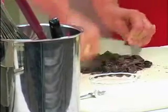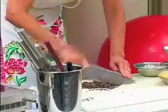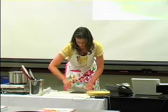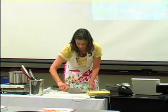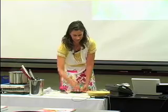Now my book is called Blue Eggs and Yellow Tomatoes because I have chickens in my backyard. And it's really great to have chickens. And the book has a chapter in the back about raising chickens, and I highly recommend it.